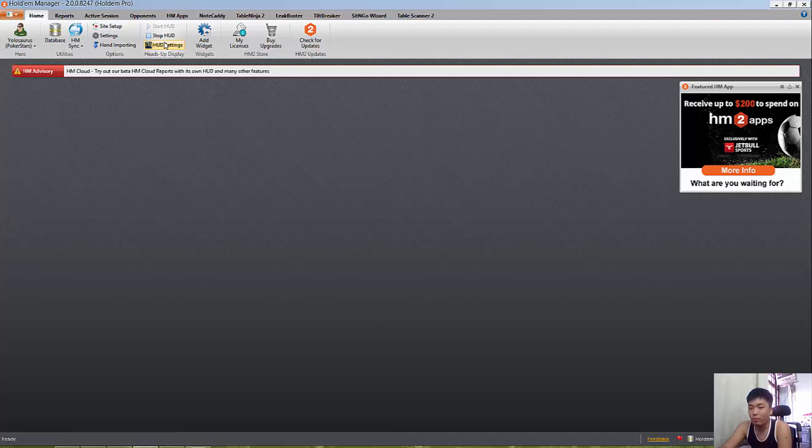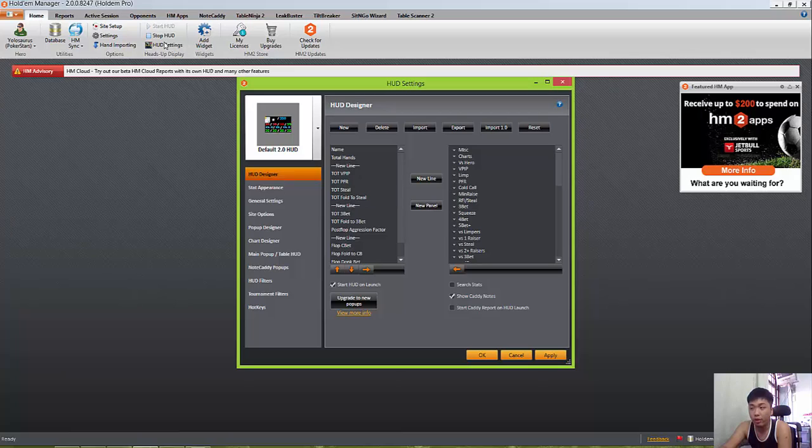My own personal philosophy is to add only pre-flop and flop stats to the HUD, and for every other stat, I would tend to look at the pop-ups. I prefer to rely more heavily on pop-ups because I don't have a very big monitor screen. I'm using a single monitor setup, and I generally don't like to have clutter, so I tend to use pop-ups more. But if you have dual or triple monitor setups, and a lot of space, or if you are playing fewer tables and you can expand your table, then you can use a larger HUD and add more stats to it.